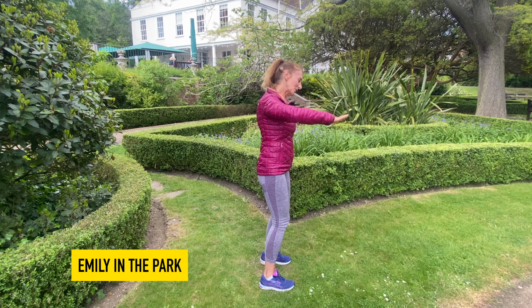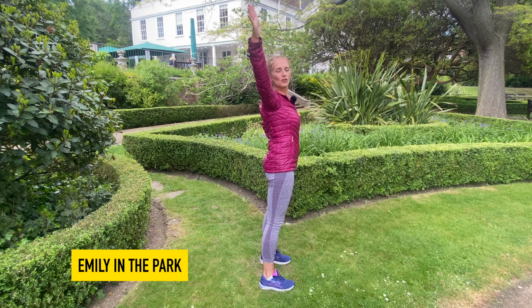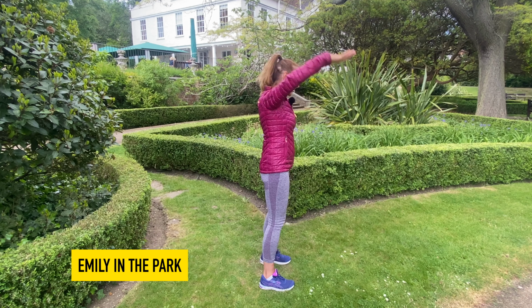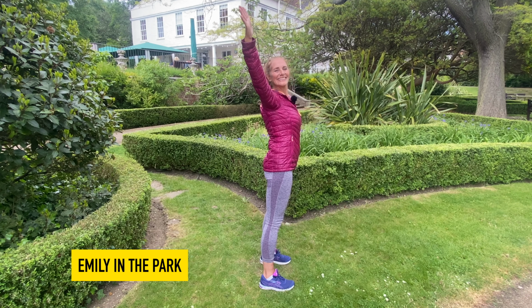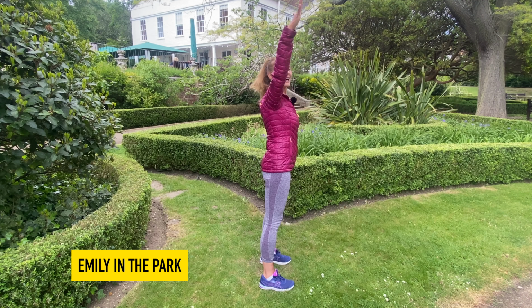We take it all the way down. We open it up into that high V, opening up that chest, pulling that shoulder blade down and back. Don't let this one swing towards you and close the chest. Breathe in as you drop down. Breathe out as you open, open, open. And again, breathe in and breathe out.